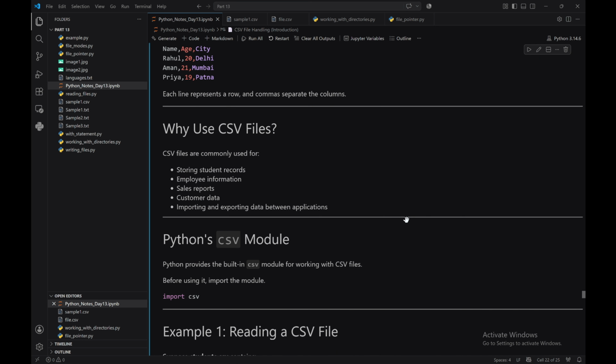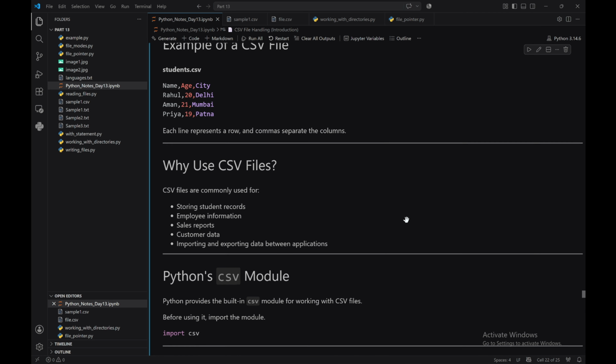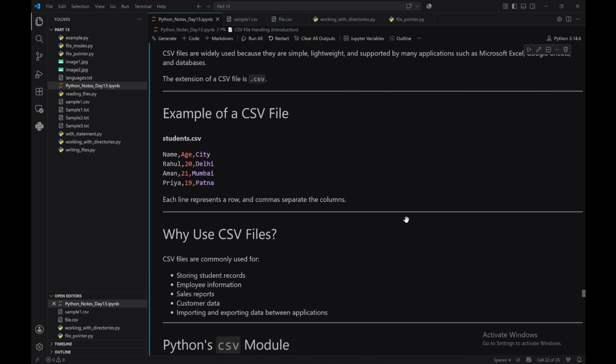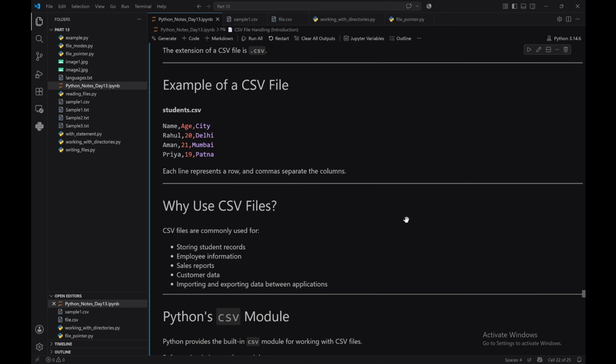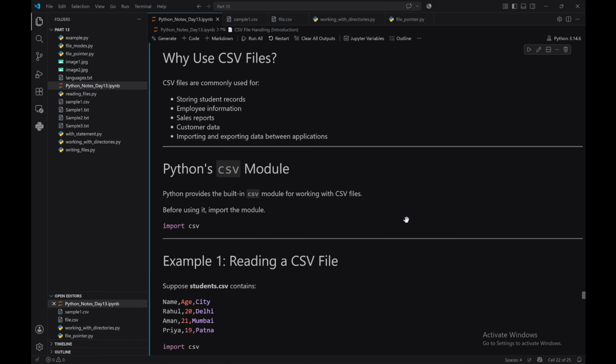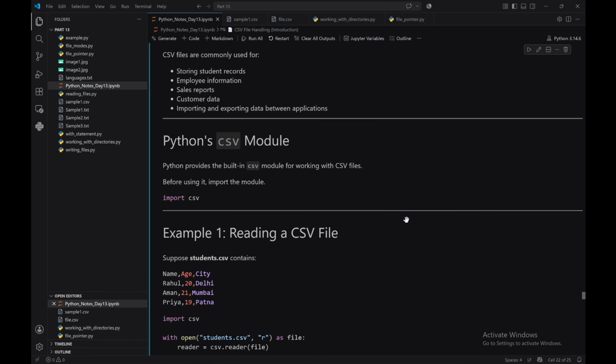So why actually use CSV files? You can use the CSV file to store records, or sales reports, or databases. It is used for databases. So this is why CSV is used.